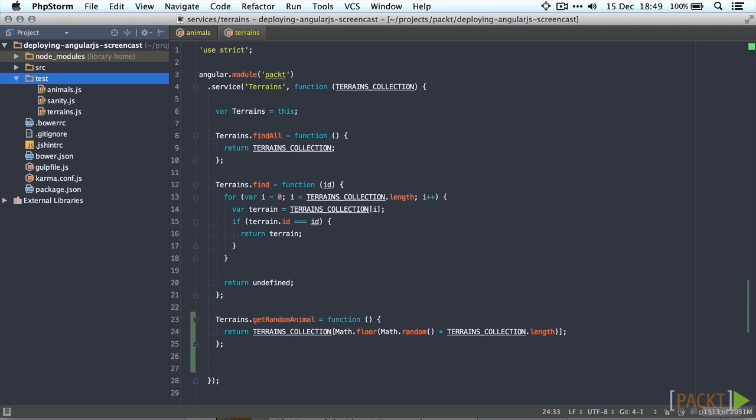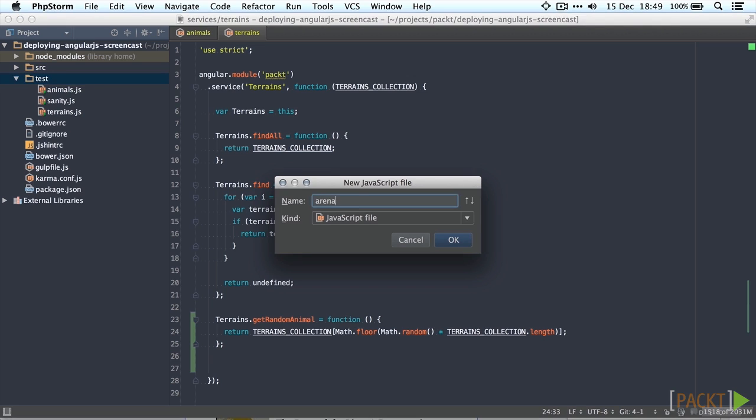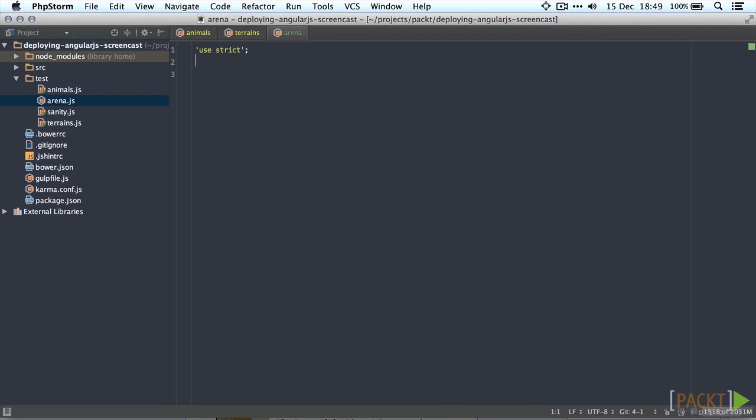Let's go back to our test directory and create a new file for our arena service, which we'll create in just a bit. Let's call the test arena.js and then house it in the services directory. First, we're going to have to write some boilerplate code to set up our test correctly, and then we're off, just like last time.